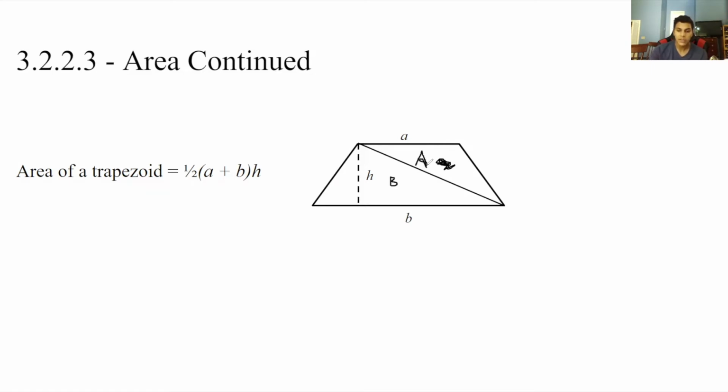Now if I can find the area of each of these individual triangles, right? Say I were to take triangle B. So this is triangle B here. Well, its base goes from here to here. It's the length of base b of the trapezoid because it's the bottom length. And the height, which is the height from the bottom to the top, is the height of this triangle. So therefore, the area of triangle B will be 1/2 times b times h.